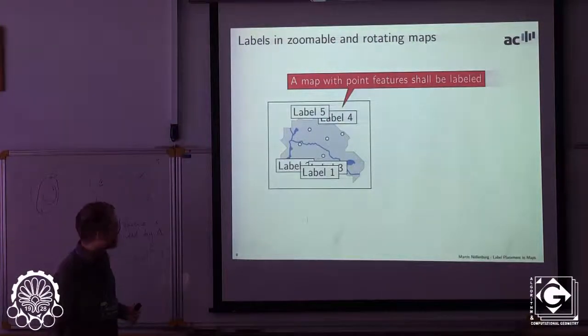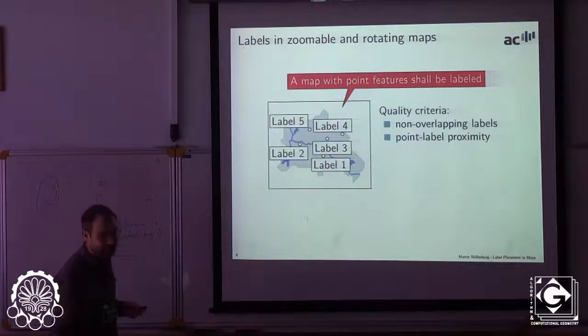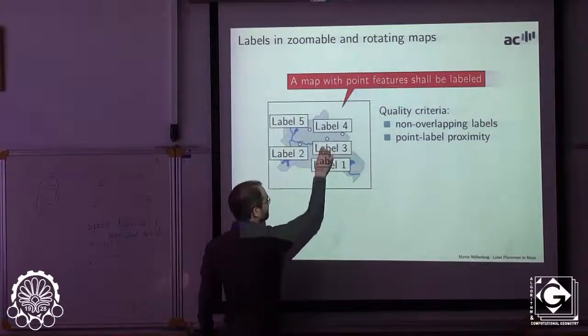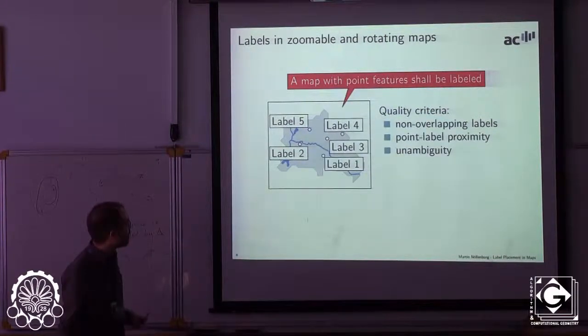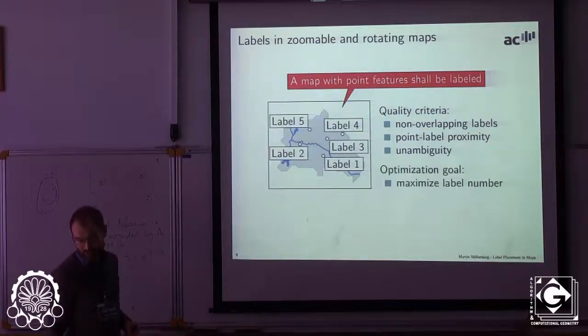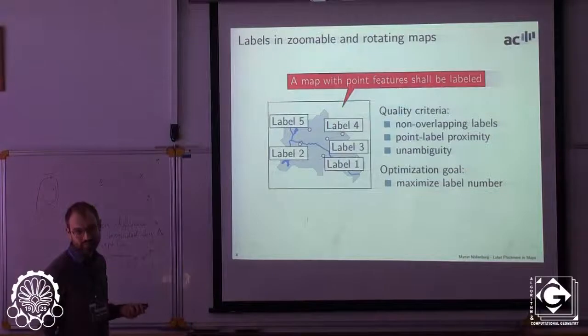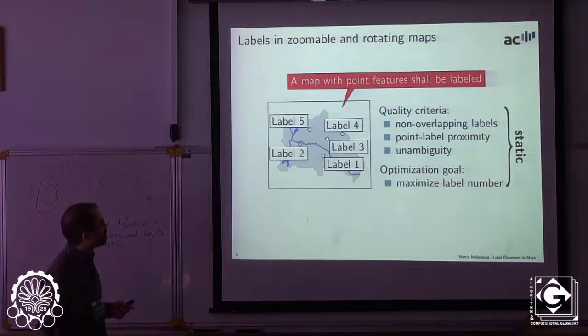Okay, so we have these labels. That's of course not a nice placement. We want them to be non-overlapping, close to their features, and maybe unambiguous. Here it's not so clear whether label 3 belongs to that point or that point. You need to do a bit more thinking, but like that it corners the points more nicely. These are all criteria that we know from the static labeling that I started with. One optimization goal could be to maximize the number of labels, so solving geometric independent set. That still applies to all the labelings that we want to compute, so this doesn't become invalid suddenly.